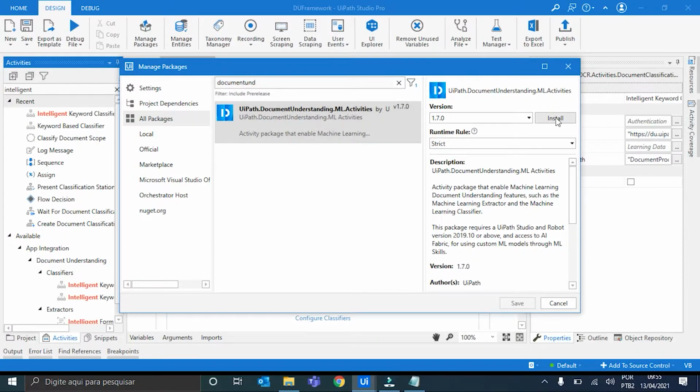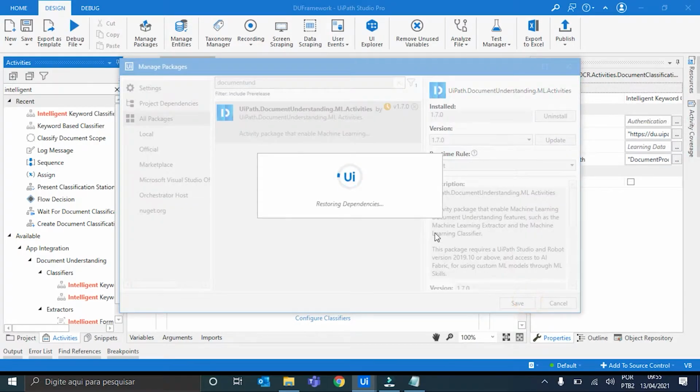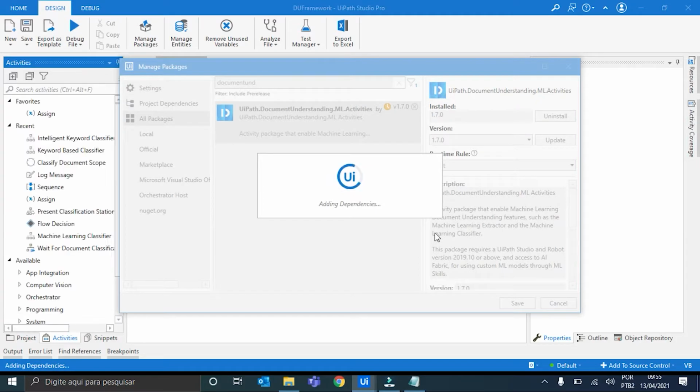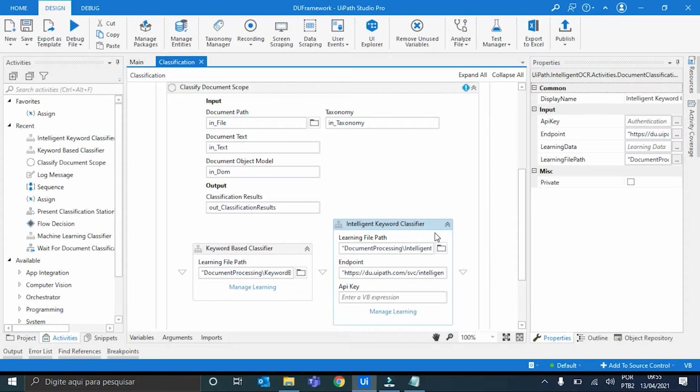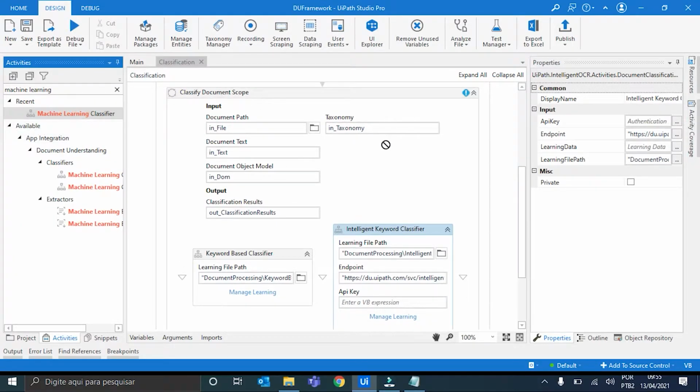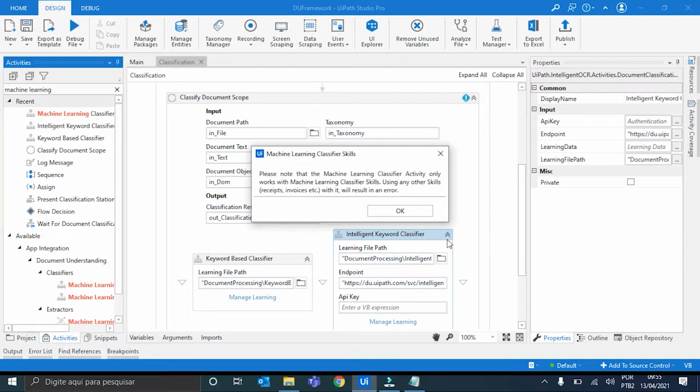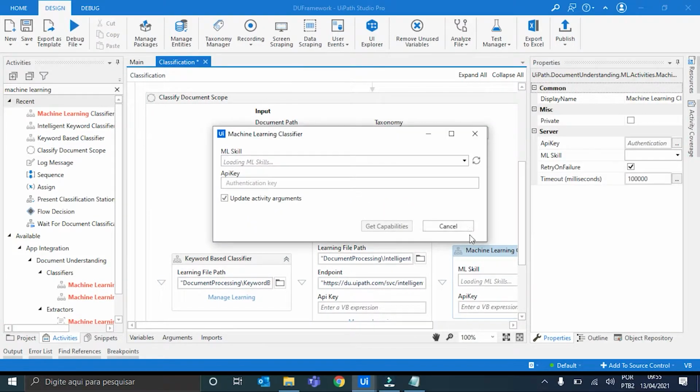We click install and save. Okay, we can now search for it here. Machine learning classifier, here it is. Okay. And now it asks for 2 inputs, an ML skill and an API key.